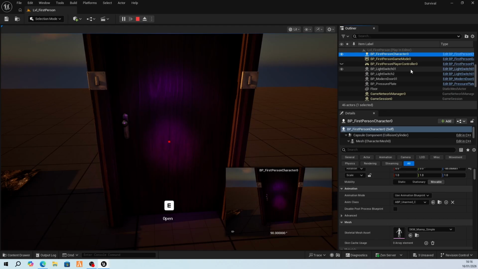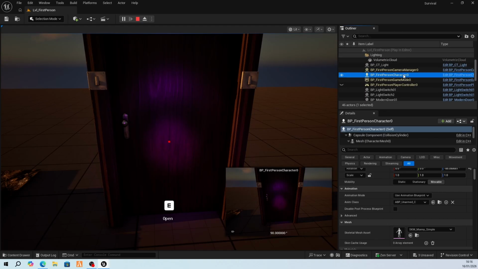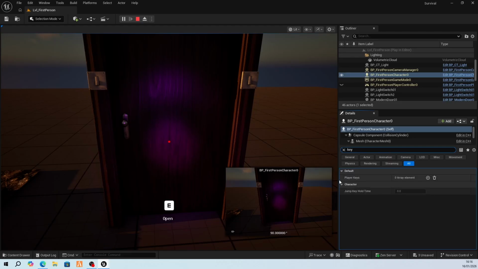So if I scroll to my first person character, unfortunately they don't put the variables at the top on the first person character. It overrides it, puts all the animation and mesh and all that at the top. So if we just type in key, player keys, I'm now going to add a player key. If I hit plus, in the name I'm going to do it in true Resident Evil style, and put the name of a heart key.